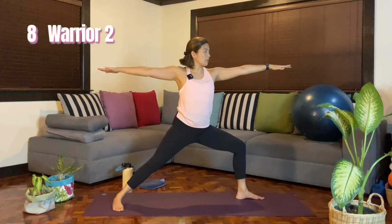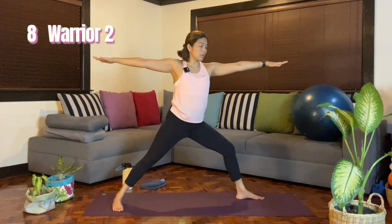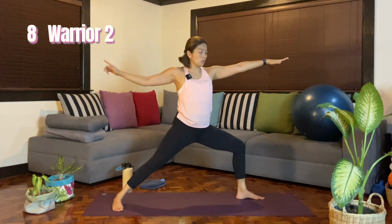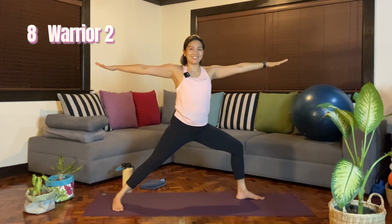And then hold here for a couple of breaths. Know that you can always adjust, maybe slowly come out of it as you rebend that front knee. Okay? And then see how that feels for you. Your back leg is active as well. It's pressing down on the mat.